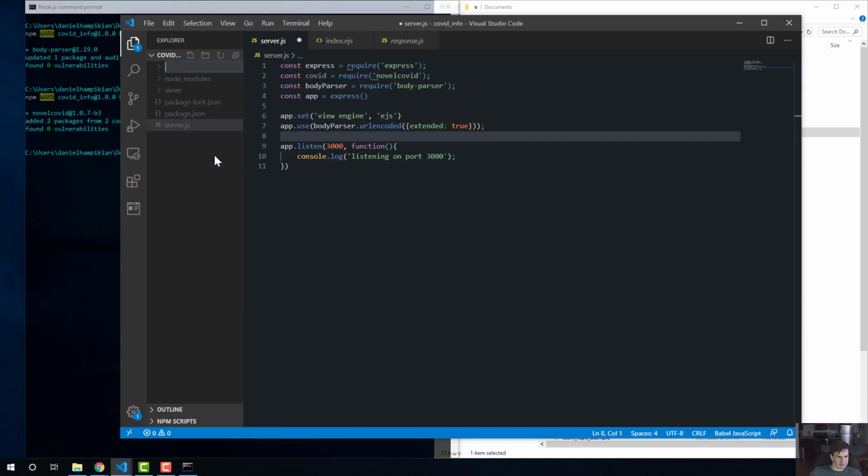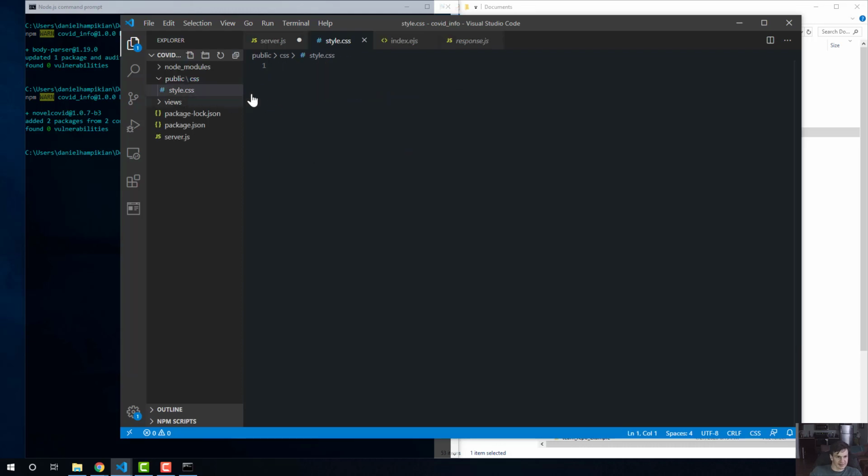So a new folder, and we'll call this public. And then inside this folder we can place a CSS folder, and inside that we can have a new file called style.css. Okay.